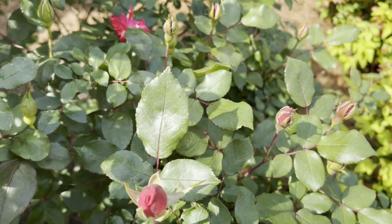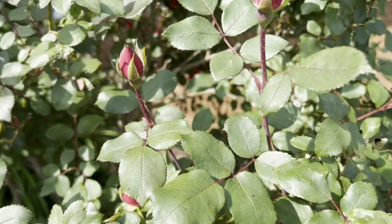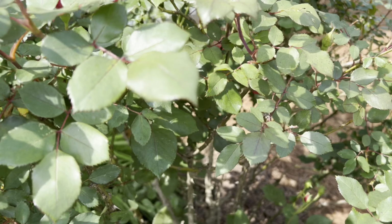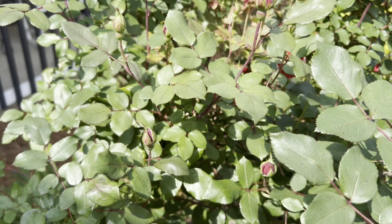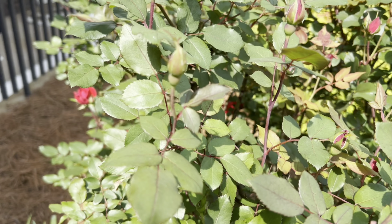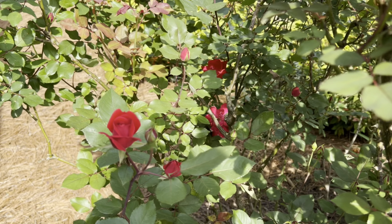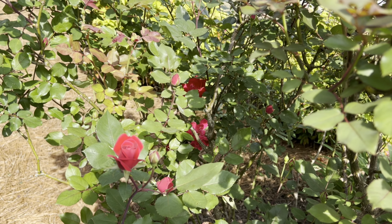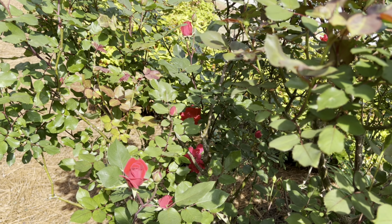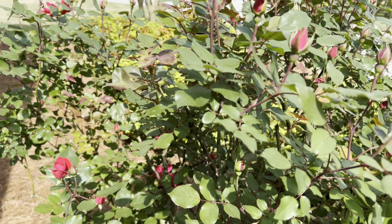I'm really hoping that our Japanese beetles, which have attacked this plant, and this has been the only one the last few years, I'm really hoping that they don't come back this year, and I hope that it can remain intact this year and not get attacked as it has been the last few years. It's actually rather odd because the Japanese beetles haven't bothered the other ones, but continue to come to this one. So I'm not quite sure why, but I will take it right now in all its beauty.